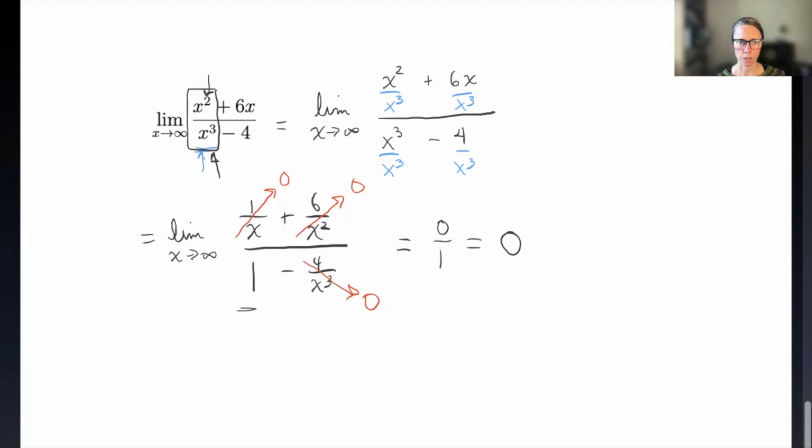Later on, we will generalize that when the numerator is growing to infinity faster than the denominator, we can draw a conclusion about what the overall limit will be. When the numerator and the denominator grow at the same rate, we know that the limit should be approaching a constant. And if the numerator is growing slower than the denominator, we can draw a conclusion that the limit should be shrinking to 0.